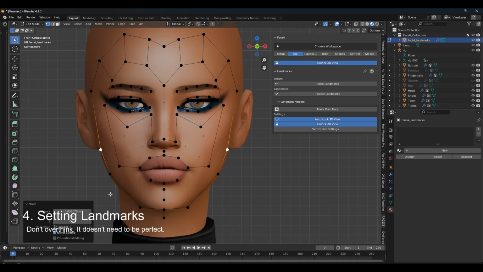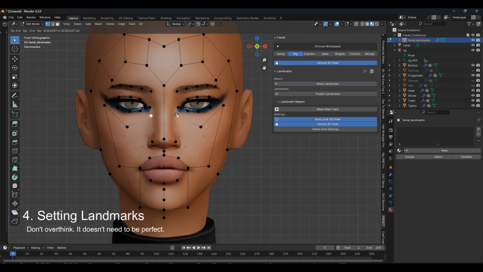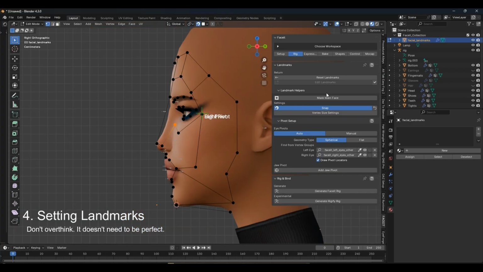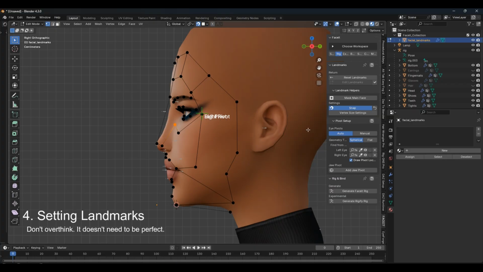This next part, there's always one little dot that's messed up, and you'll see what I mean. Everything else looks good to me. Oh, let me move this down a little bit. Like I said, don't overthink it, because I ain't never had to move that one before. So now I'm going to go to project landmarks. It's going to turn it to the side. Once again, do not move the camera. If you need to move this over a little bit. But this is actually pretty good.